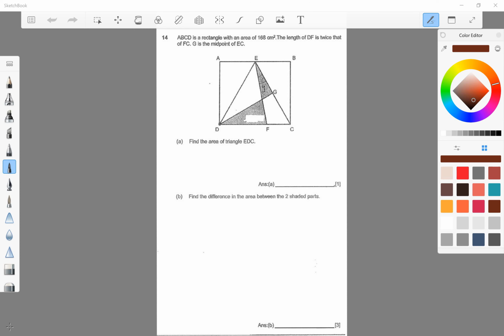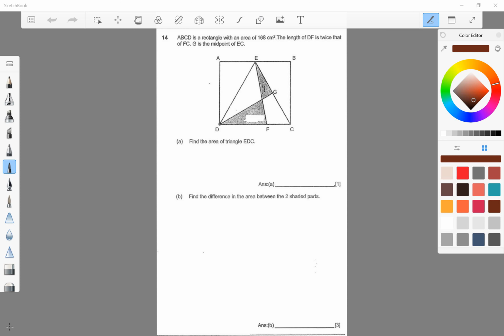In today's example, we are going to be looking at triangles, areas of triangles, and how to solve questions that involve some kind of subtraction between the shapes. So if you'd like to know how to solve a question like this in the fastest possible time, stay with me all the way till the end, and you will be able to discover the answer for yourself. But without further ado, let us do our annotations together.